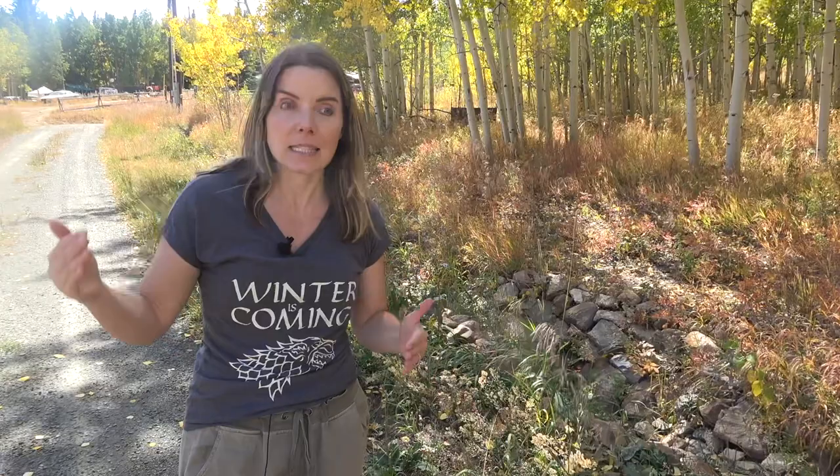Things are definitely dry this time of year. I'm down by where the culvert is at the bottom of the driveway. This is where we had some moisture coming across the driveway early this spring, but we didn't have any driveway damage from it — it's all dried up. There's absolutely zero water right now in the trench alongside the driveway, so nothing to really worry about this time of year. But we definitely want to be on top of things for the coming season, so we might do a little bit of extra buildup on the driveway before we go into winter.